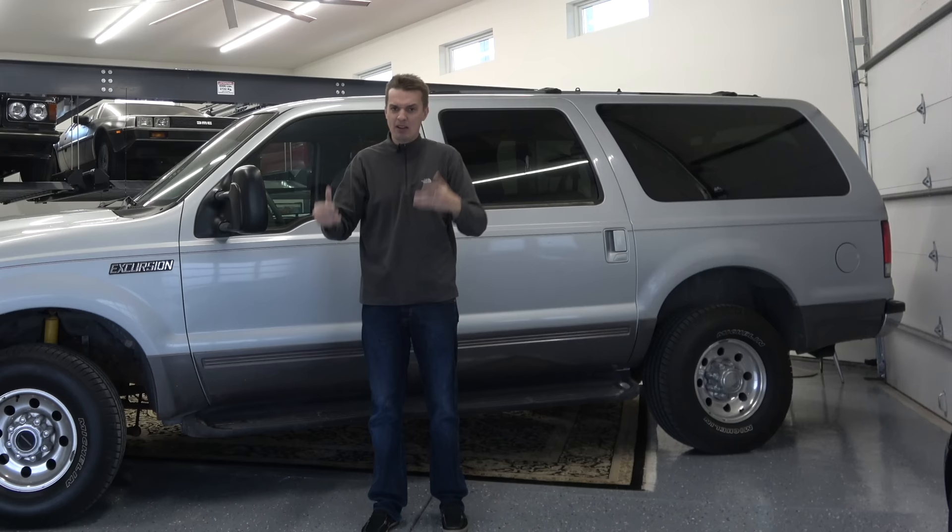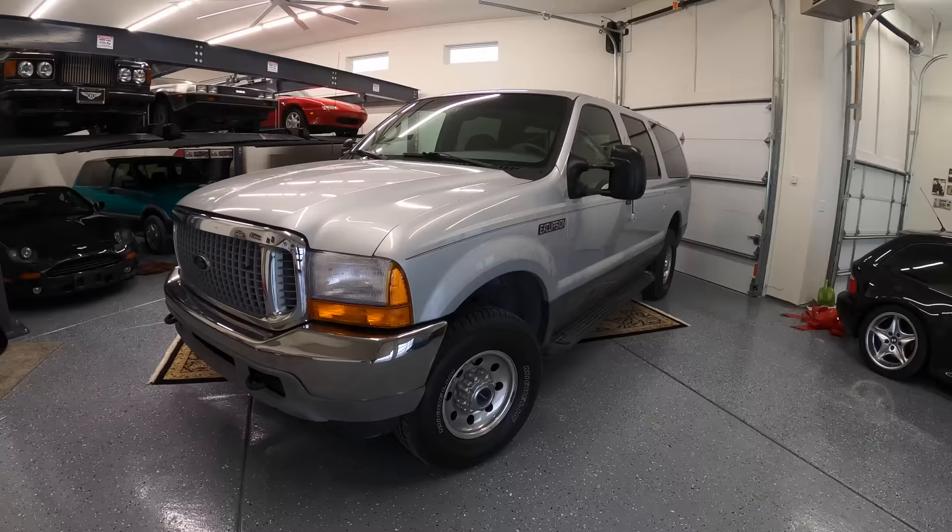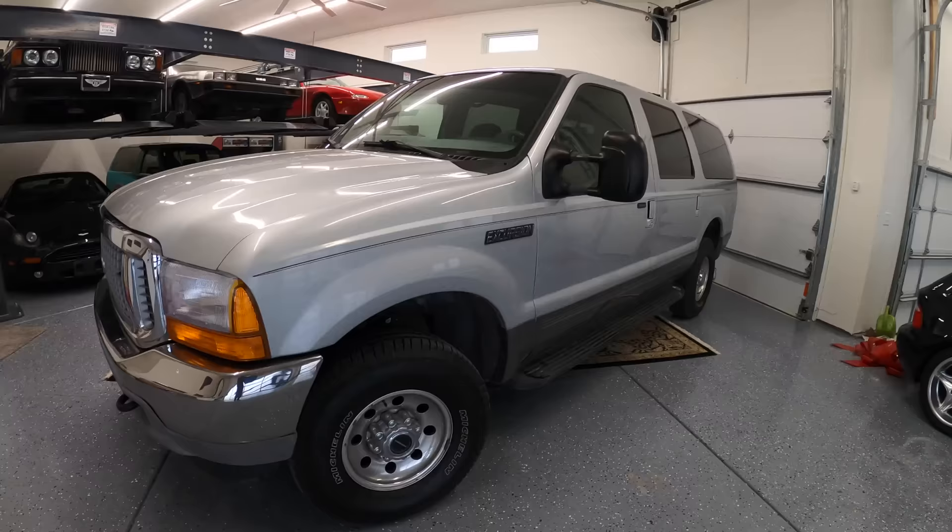This thing is just so massive. It's spitting snow outside, so I'm very thankful to have this garage, but this Excursion — despite the size of my garage, which is plenty big — barely fits enough for me to film in here. It's just unbelievable. It's going to be a lot easier for me to vlog this thing and give you a POV to show this thing's mammoth size.